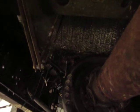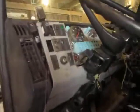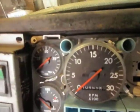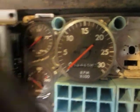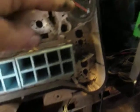Been working on wiring. I haven't got the tach and the speedometer figured out yet. Everything's just kind of temporary in here for now, but I got mechanical oil pressure, water temperature, senders are in. I got the volts hooked up and the fuel level hooked up.